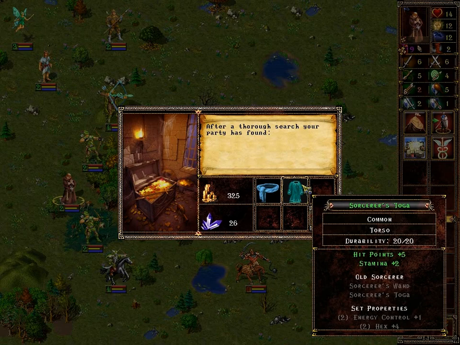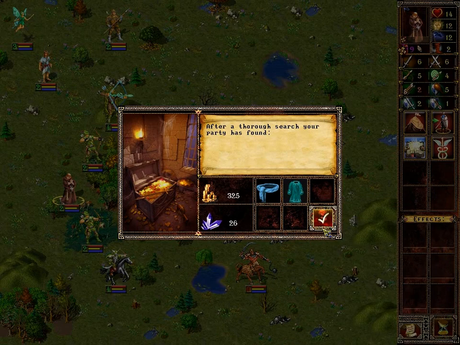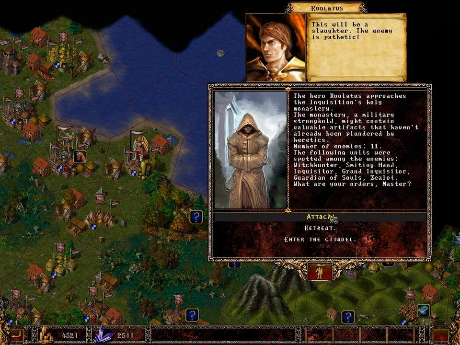Wizard Sash? Sorcerer's Token, just garbage. 325 bucks is decent for that battle. Inquisitor, Witch Hunter, Smiting Hand, Grand Inquisitor, Guardian of Souls, Zealot. The Zealot is what's going to make this difficult.